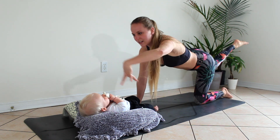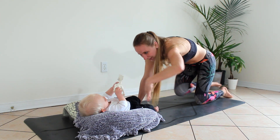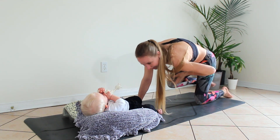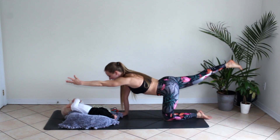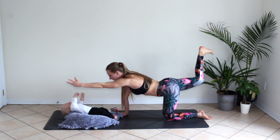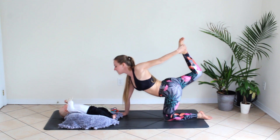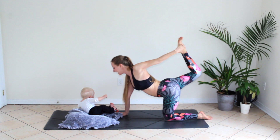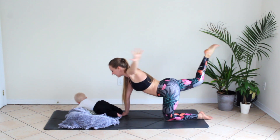Do two more just like that. Inhale, extend and reach. Exhale to crunch. Inhale, extend and reach. Exhale to crunch. Inhale to lengthen, extending your arm and your leg, and start to bend into your back knee — like if you're holding a cup of tea in your foot. Stay stable and squared through the hips, left arm will reach back. When you're ready, try to grab a hold of your ankle or your foot as you slowly begin to kick that foot into your hand. Find that back bend, staying stable. Exhale, let that slowly go.